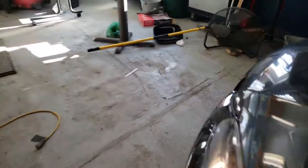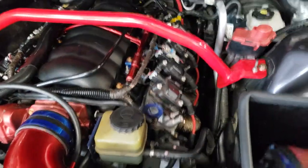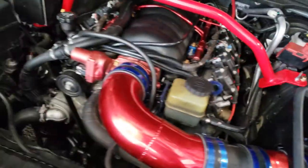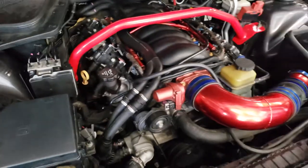You can see the leis in there from going to Florida. I don't know if I've mentioned that. If I haven't, you'll see it real soon. But everything's pretty good. I got the Pace Performance headers there wrapped in heat wrap, just to keep the engine bay pretty cool. Other than that, there's not much else I have done with that.